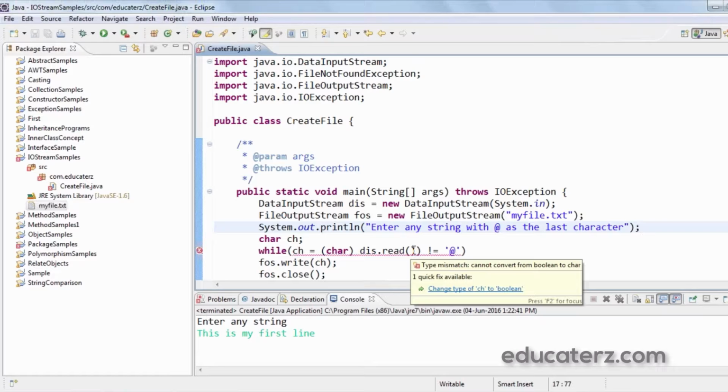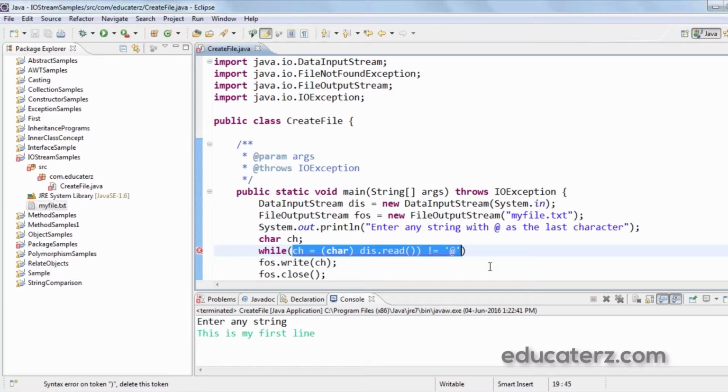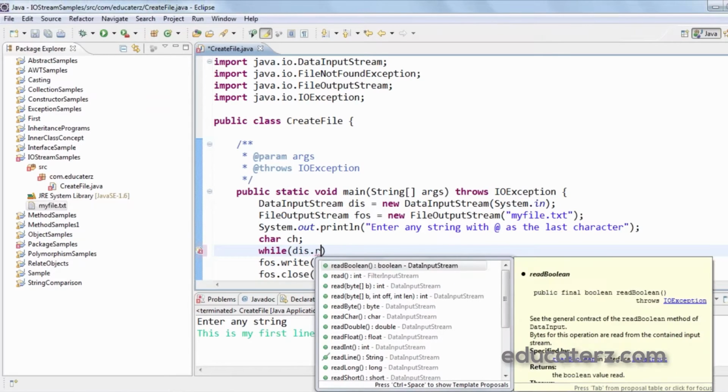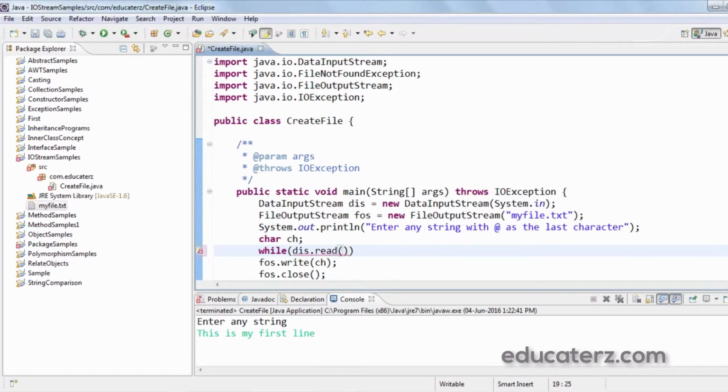It says cannot convert from boolean to character. Okay, so first let me write again. First is dis.read, that I need to capture in ch.